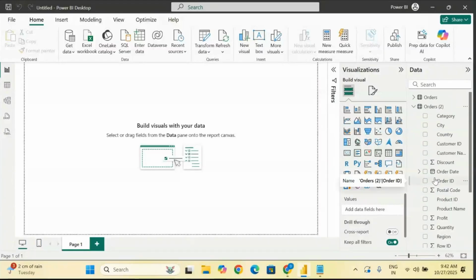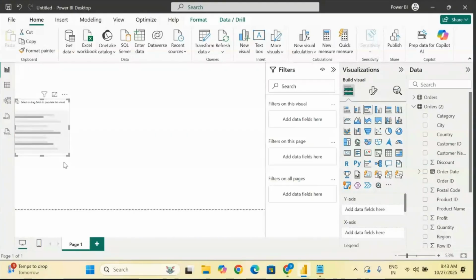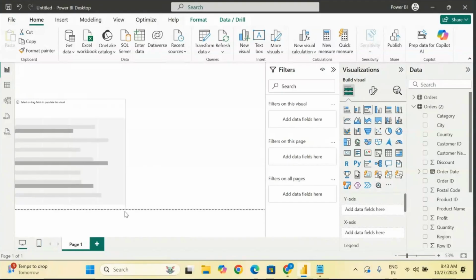So now let's understand another type of visualization. Yesterday we have seen two things. Now we will see two more things. The third type of chart is called the clustered bar chart, and the next type is the clustered column chart. Both are similar visualizations, just like yesterday's stacked bar chart and stacked column chart. The moment you click on it, it will open like this. You can adjust it anywhere.